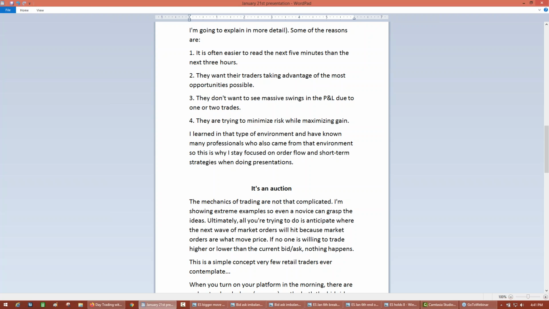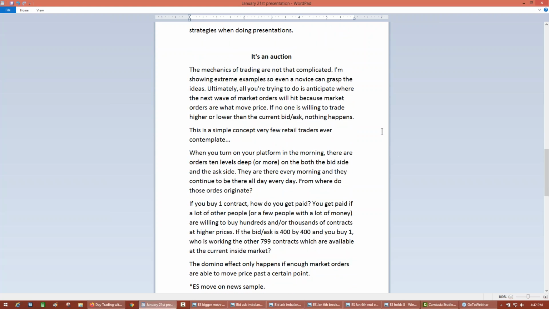And they're self-clearing, which means that they don't have to clear through a broker or a clearinghouse. So they're trading for possibly a few cents a round turn, whereas the retail trader is usually paying $2-3 a round turn. So they can execute these trades all day long at very little cost to them. And what they're often trying to do is just get a tick or two here and there, and then it nets out as a profit at the end of the day. And of course, they account for a lot of the volume, right? So this is what you want to keep in mind.